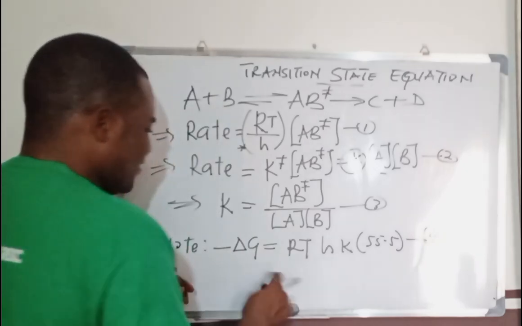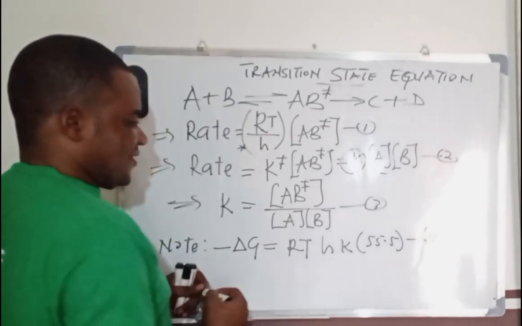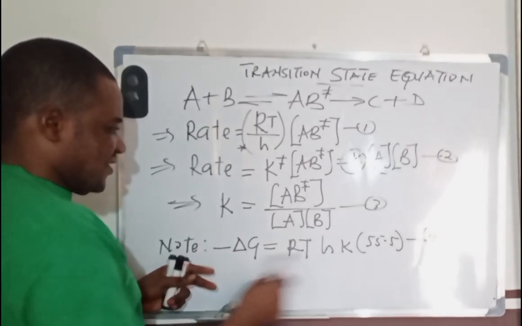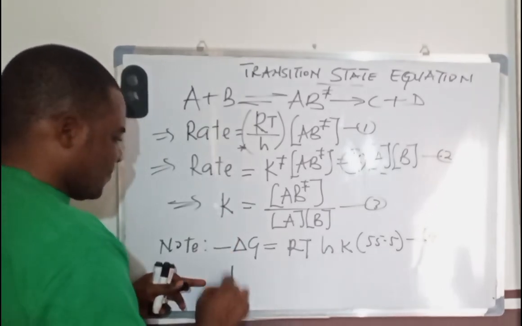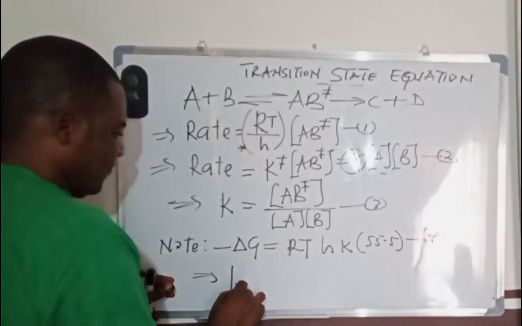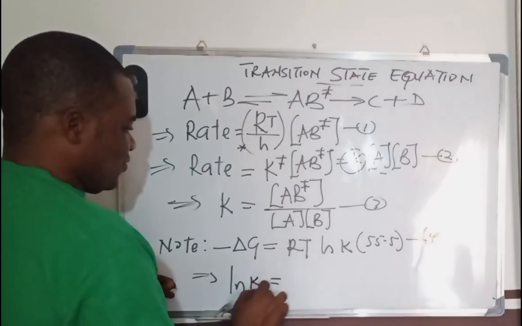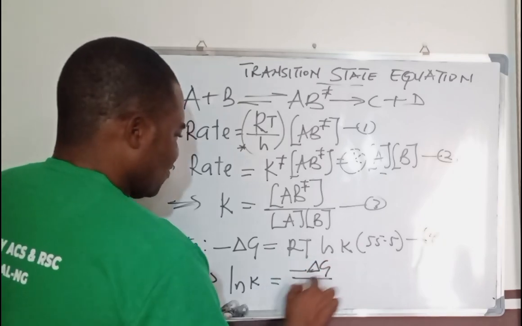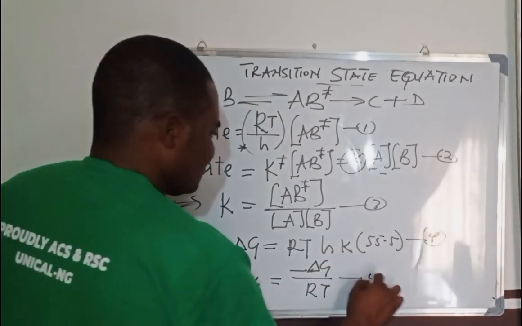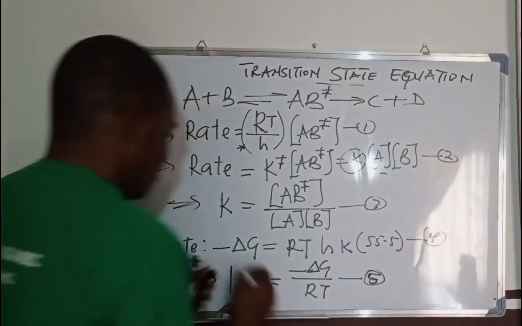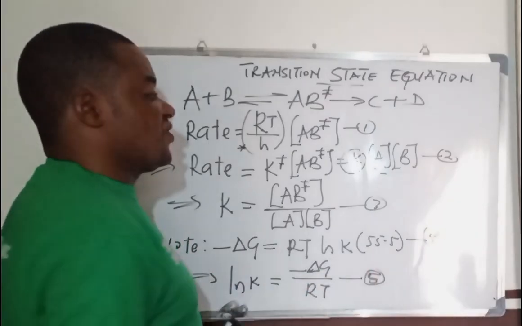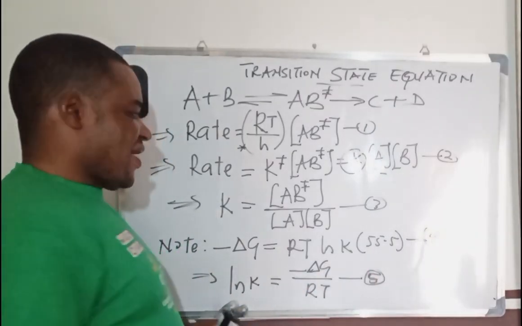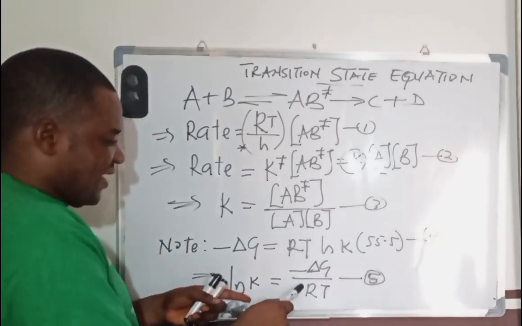So we can possibly look for the rate constant to equate it here. To look for this rate constant, we pull this out. The natural logarithm of K will be equal to what? This all over this. That is minus delta G all over RT. Now, we do not need this constant which describes the molecule of water that is involved in the reaction. We do not need it. So we can have this.